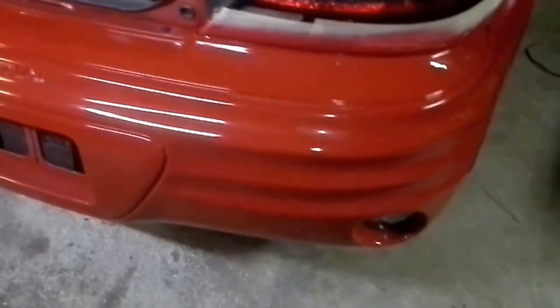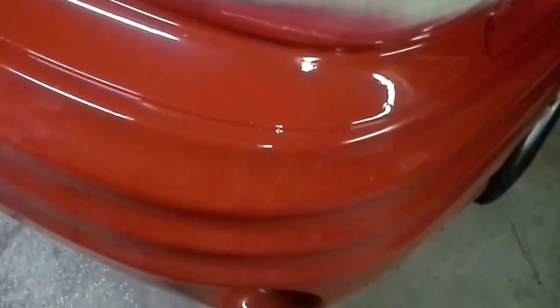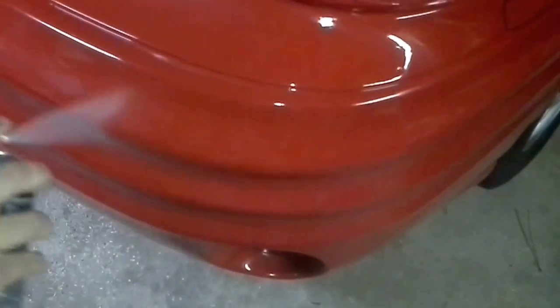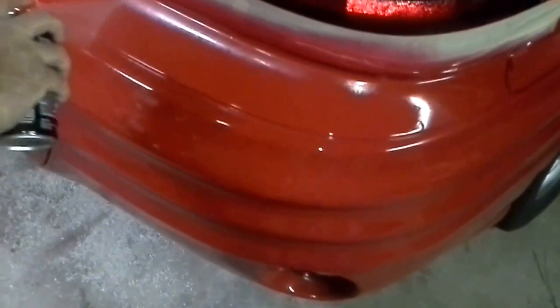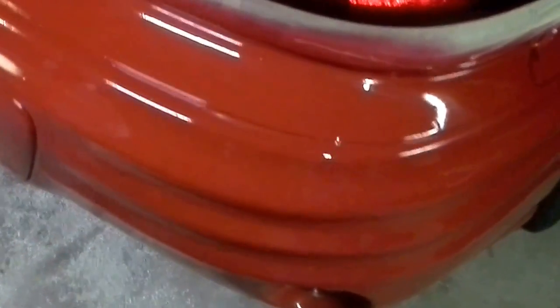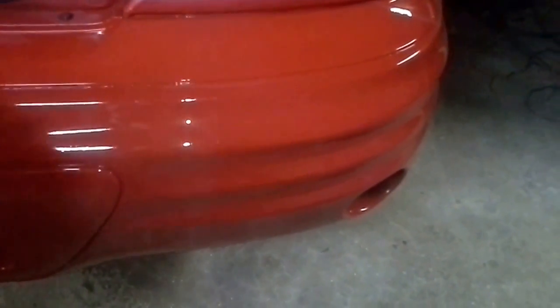Okay, welcome back guys. We're going to go ahead and do the clear coat on this car now. You can see he's just using the long, slow strokes with the paint, or I'm sorry, with the clear coat. Patience really is key with this because it won't take a lot to mess the whole thing up.